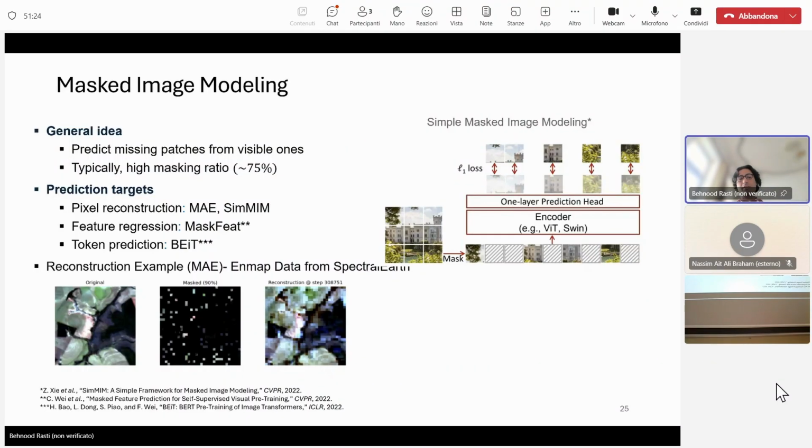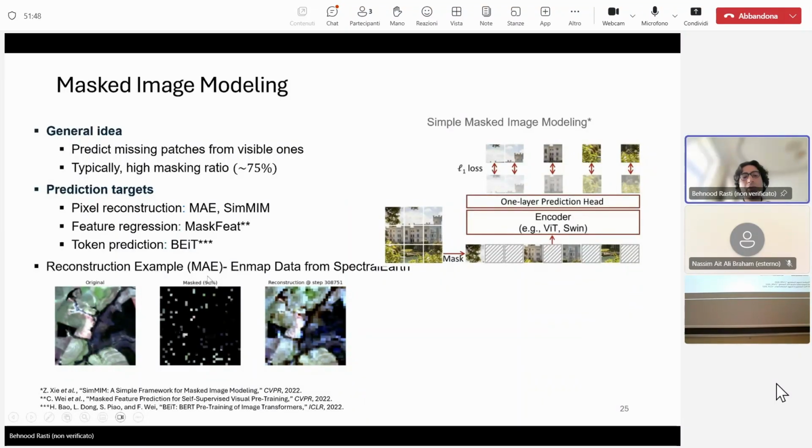There's also a similar idea with BEiT, but it's based on token prediction. So they have a layered embedding to create token IDs, and then they try to basically predict tokens.